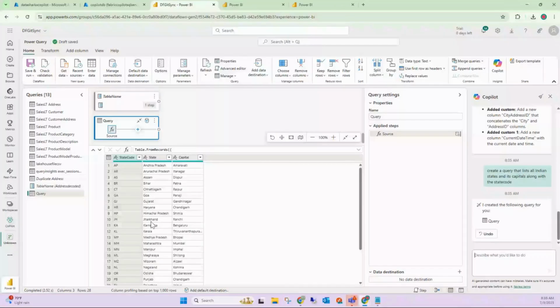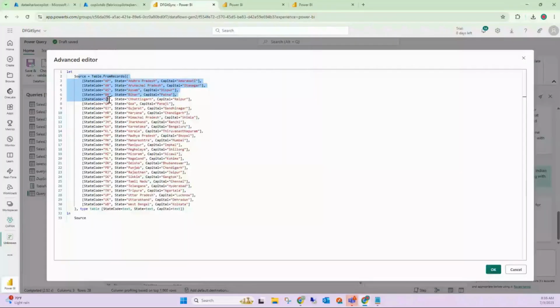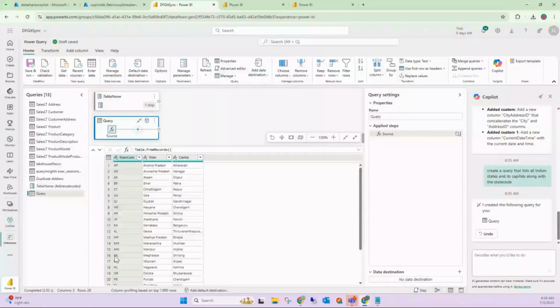And in case I check the advanced editor, it has created a table by hard coding the set of values, by getting that information from the internet or the model on which the corresponding Copilot has been trained.